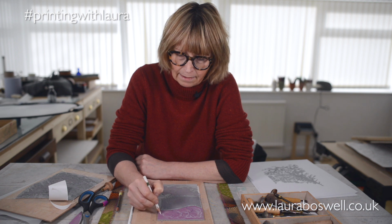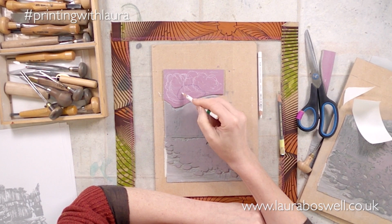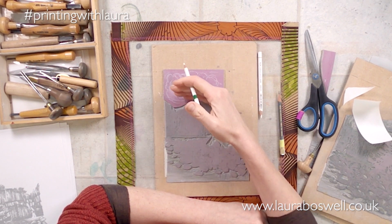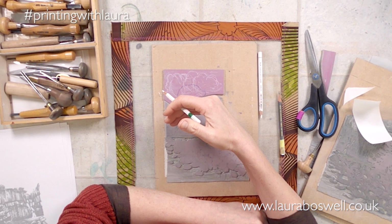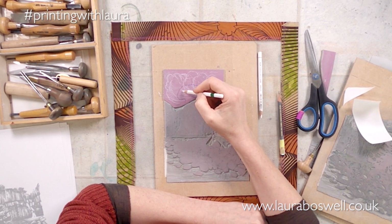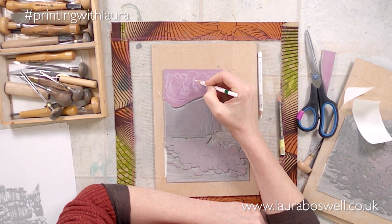So I'm now at the point where I quite like these. Now, I know that the trees are here, so basically all this detail's a bit irrelevant, but I can't just have my cloud stop where the trees start, because that's not how life works. But what I won't do is cut masses of detail behind here, because you simply won't see it.